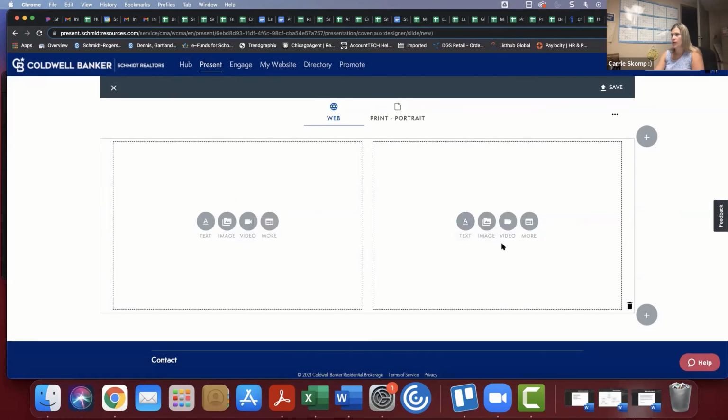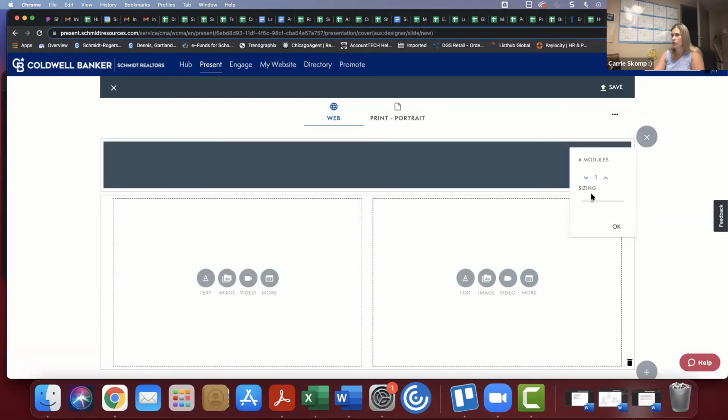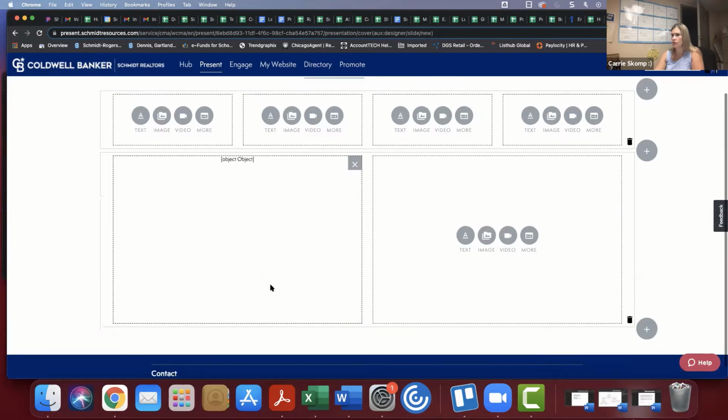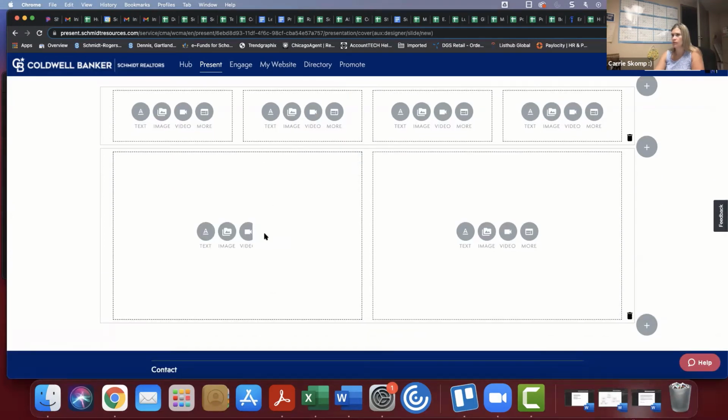We're going to go ahead and delete that just for formatting purposes so that we can talk about these two squares. So anytime that you're adding, and again, you do that from the add button, you can add one module up to 4. You have that same option in every module. You can add text, you can add an image, you can add video, or if you click on more, and I'm not certain why that's not working for me. It should pull up a subset menu.